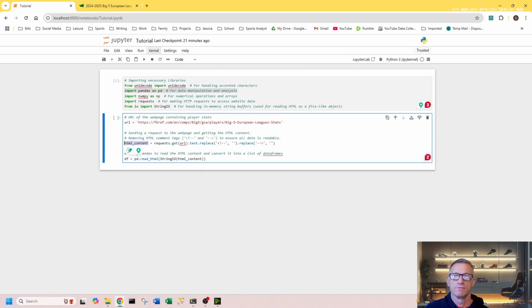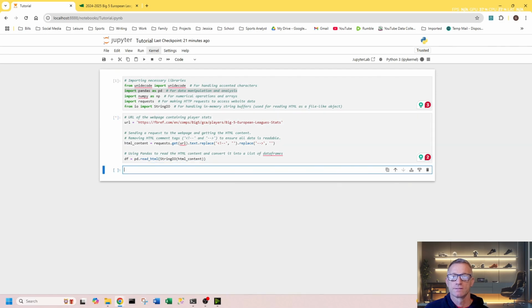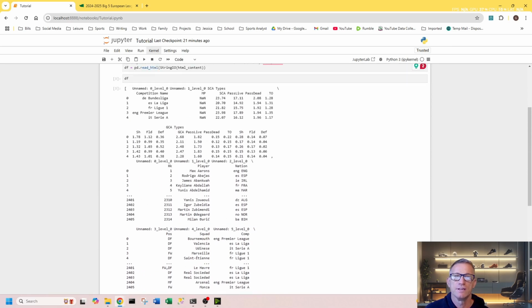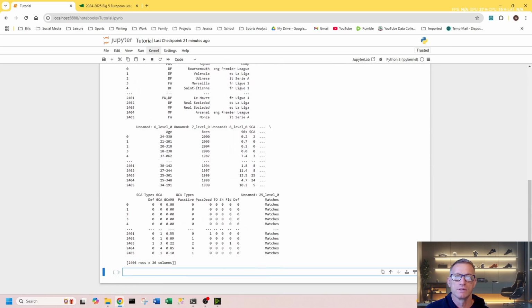We created it previously, so we will run that. Now in the background it's pulling that data in, so now we can look at the data from the page. I'm going to type just df for now. And as you see here, pulling it in, there are 2006 rows and 26 columns.